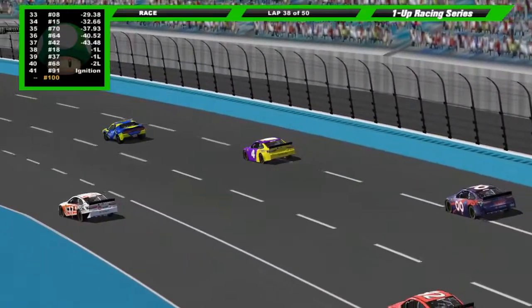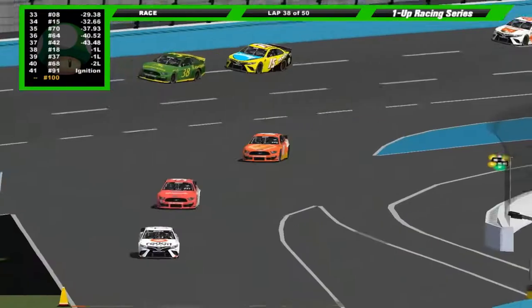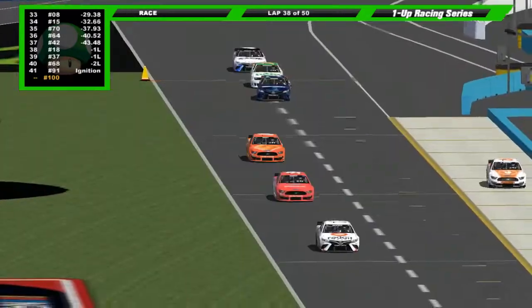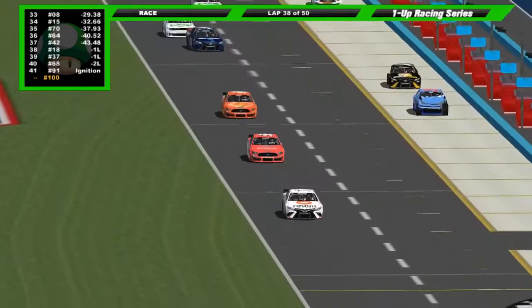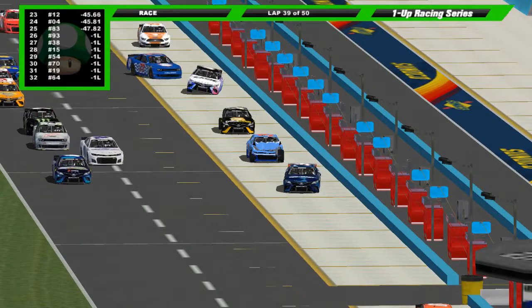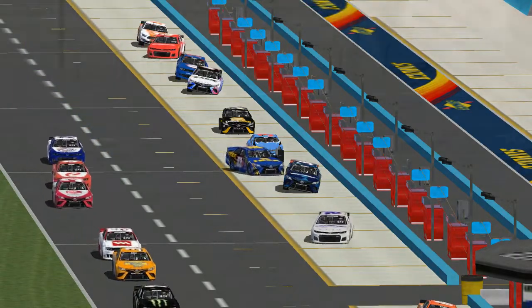And well, this is an interesting decision J.Q. Halleck's making. They're going to stay out again under this yellow. What I think they're trying to do, and I think Sam Denotto is in the same boat as J.Q. Halleck, by staying out here, they have to be hoping that the yellow flag laps are going to continue to tick away here, and they have to be hoping that this yellow flag is going to carry them through the rest of the race, as we now look at.